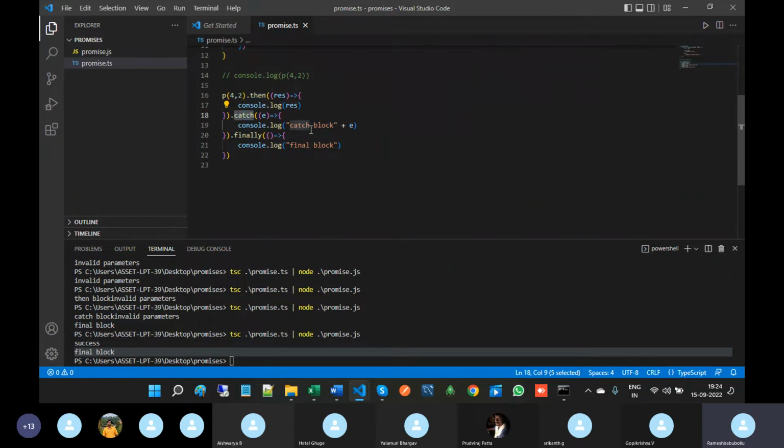With the catch block, you can get the promise reject type of response. The then block is used to capture both reject type and success type of responses. The catch block is used to bind only reject type of response. Finally means after completion of either the then block or catch block, what should be done? That is nothing but the final block.